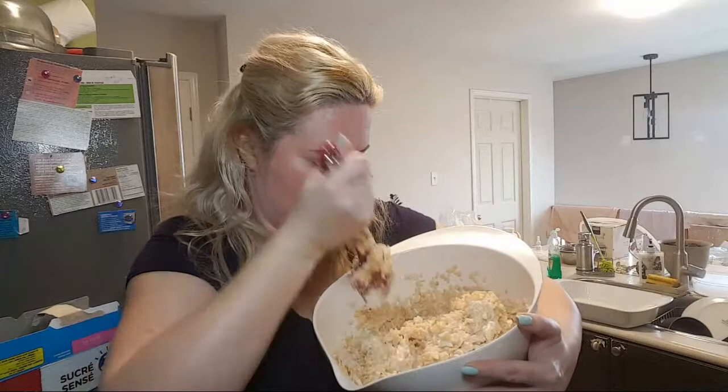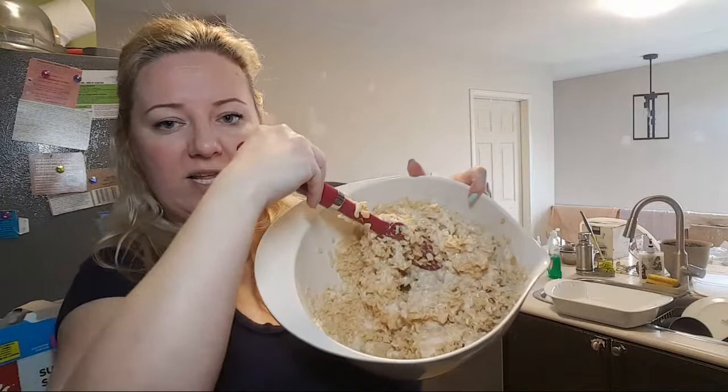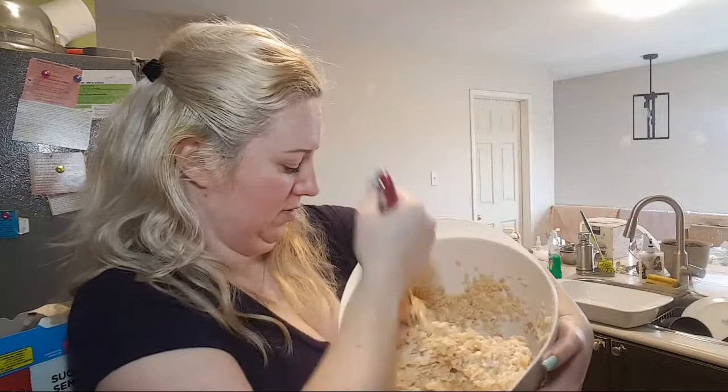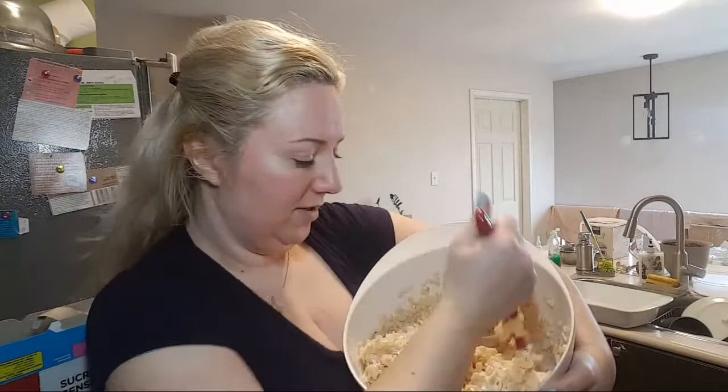I totally need to add more. Look, there's so much white in there. I need to add more Rice Krispies. Let's just ballpark it. That's the attempt of what's happening now. And I should probably do this. And I tied my hair half up because I was thinking, just in case.